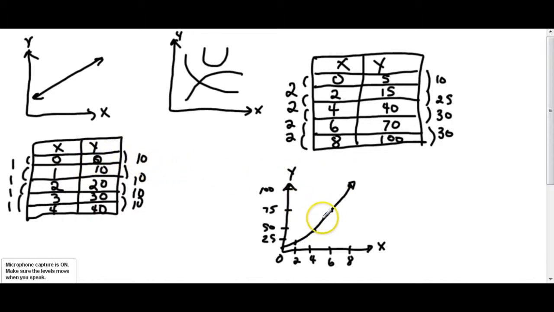Over here, if I want to calculate the slope, I have to go between this point and this point. It's going to have a value. Between here and here, it's going to have a value. And I already know that the slope is not going to be the same, because the slope between this point and this point, and this point and this point will be different, because we know it goes at a curve. So to be a linear relation, the slope must be the same between the points. Now if you take any 2 points, calculate the slope, and then take another 2 points, calculate the slope, and they are different, then we know that it is a nonlinear relation. It is basically a shape, maybe a curve, and not a straight line.